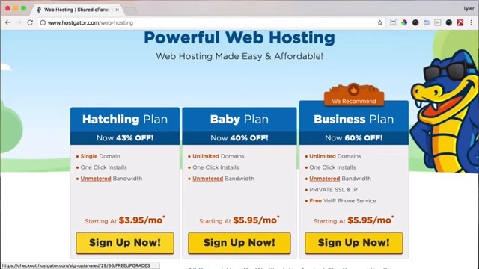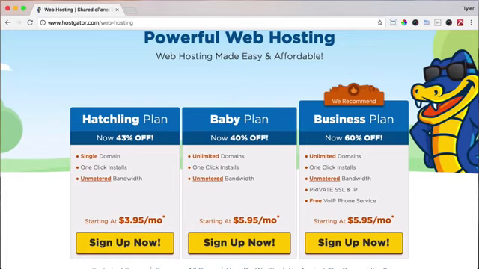But if you just want to know the difference between the hatchling plan and the baby plan: the baby plan allows unlimited domain names. So you can have like yourwebsite.com, your mom's website.com, a website for your dog.com or your friend.com, .net, .org, whatever. On the baby plan, you can have multiple domain names on one hosting account. With the hatchling plan, you can only have one domain name, so like yourwebsite.com. But again, you can always upgrade at any time. So you can start off with one, because you probably only have one website that you want to make right now. And then when you want 2 websites, when you want to make a website for somebody, you just upgrade easily to the baby plan.